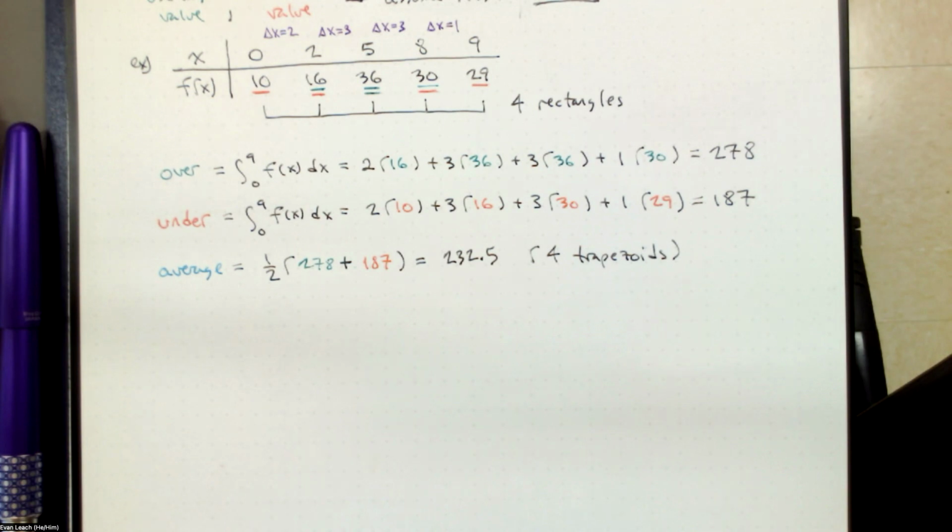Yesterday, the question came up whether the average is the best. It's kind of the best that we can do based on this data. If there was more data, the data could indicate that things are closer to rectangles than they are to trapezoids, in which case maybe one of the flat estimates is better. So it depends on how weird your function is.